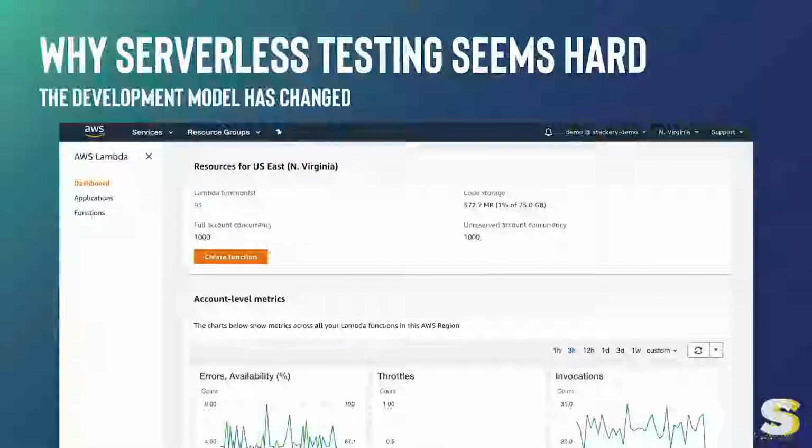And then the final reason I want to call out on why serverless testing seems hard is because, frankly, the development model has changed. Yes, we can write code on our laptops, of course, but our laptops don't replicate the runtime environment as well as they have historically. I can set up my laptop to be a perfect replication of an application server. I cannot set it up to be a perfect replication of a cloud provider. And so shipping our software to the cloud becomes part of the software development process. It's no longer just a late-stage ops responsibility. And as this shifts the way we're building and writing software, it also impacts the way that we're writing tests.